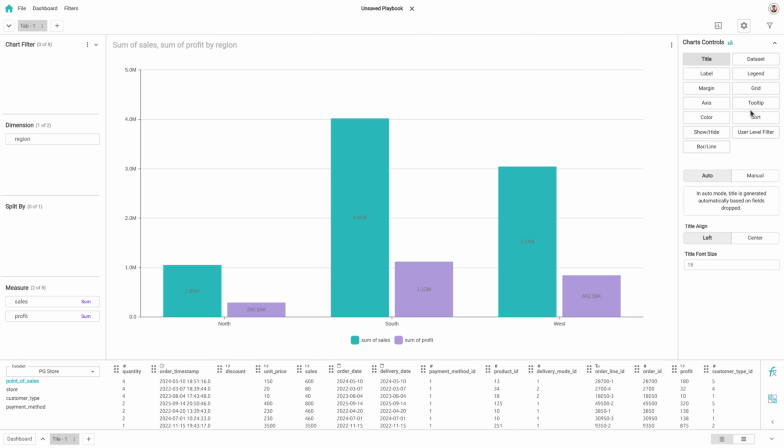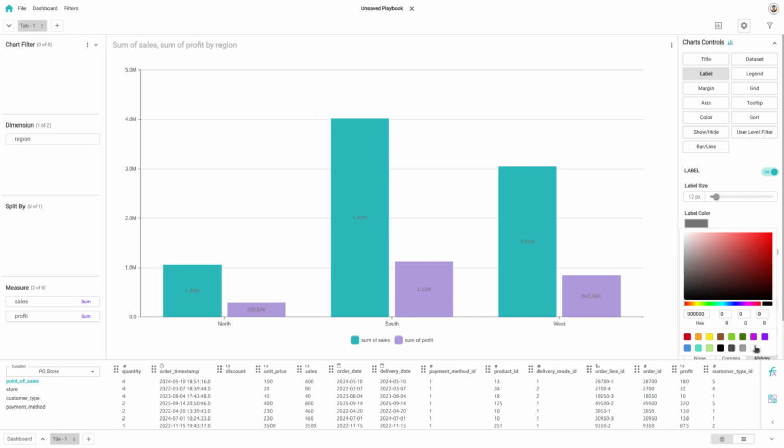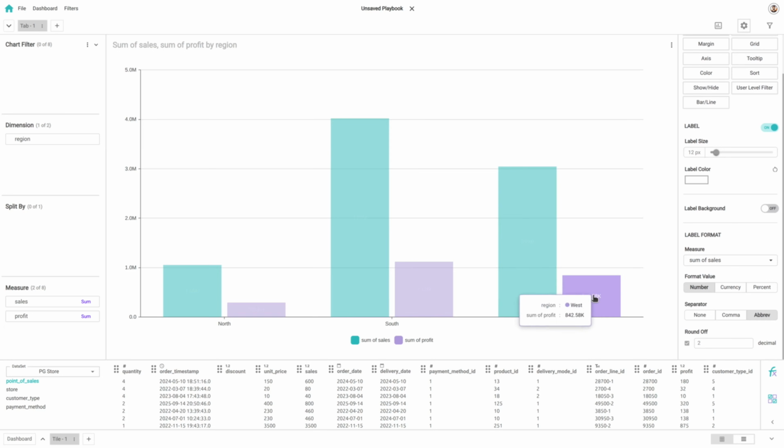Let's say I want to change the label. I can switch on or switch off label, and then I'm changing label font color to white. I'm changing label format to single digit for both sales and profit.